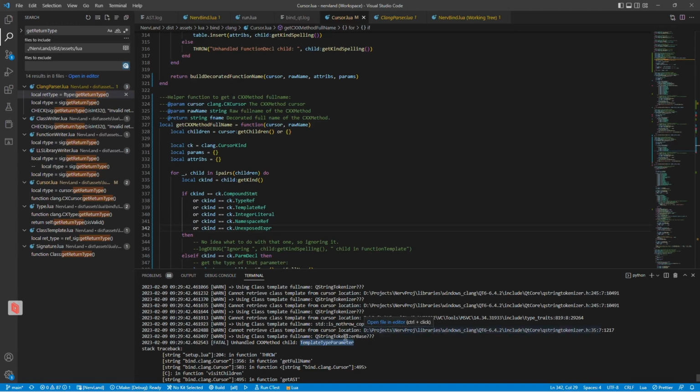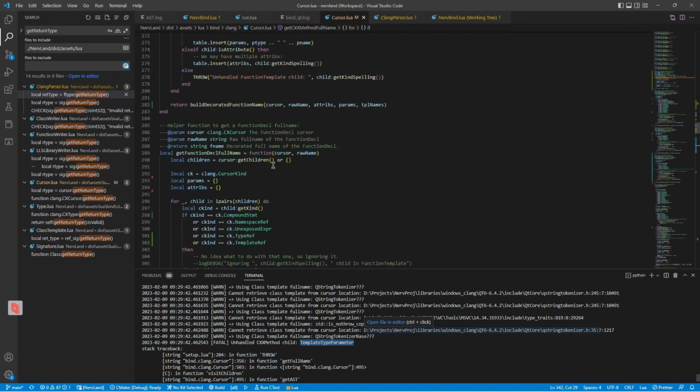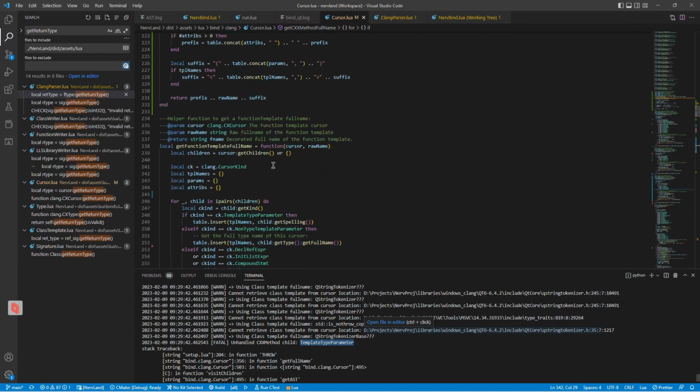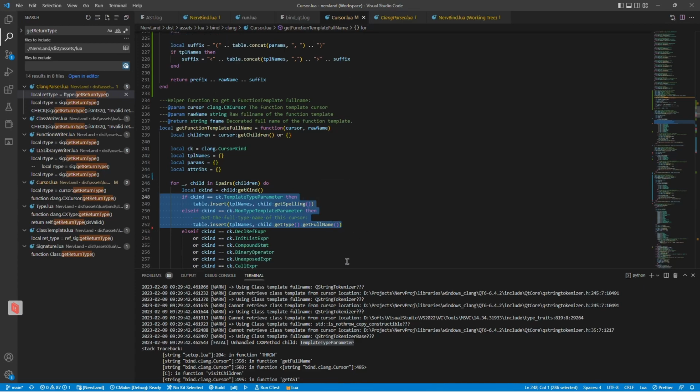Okay, could make sense, I guess. Well, I'm not quite sure if it's making sense or not. Maybe we need to do something like that. Can a CXX function be a template function? Okay, let me just keep track of that.